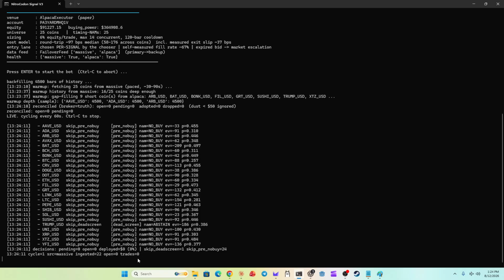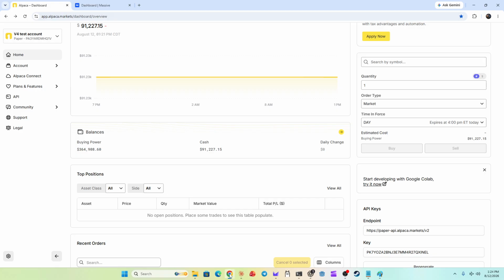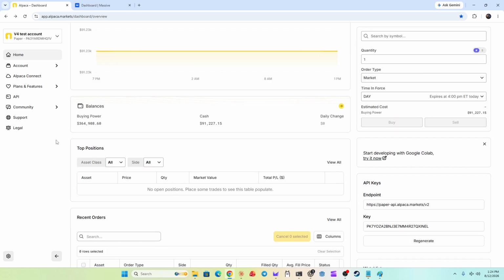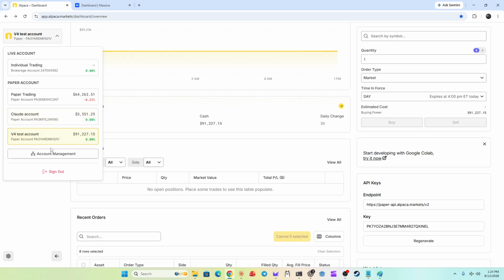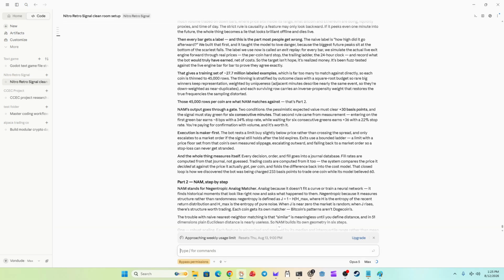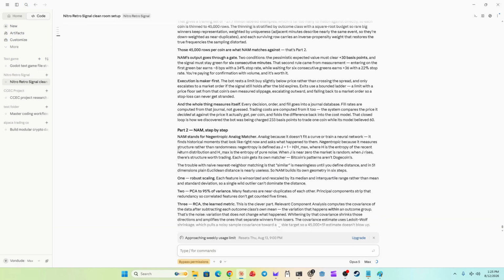So basically, what this has done is it's just looked at all the different coins that we're looking at, and then it says if we should buy and trade them. And pretty much it said no to everything. That's one thing I've been working on. I've changed some things up, and it doesn't like buying anything. But you can see here from the history, I've just had an insane amount of buy and sells on multiple accounts. So I have like three paper accounts that I've been testing it on. There's good days, there's bad days, but overall, it's pretty good.